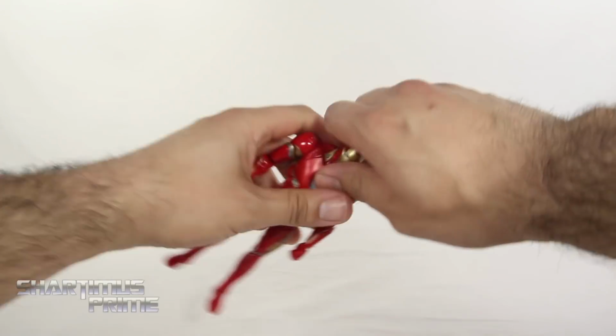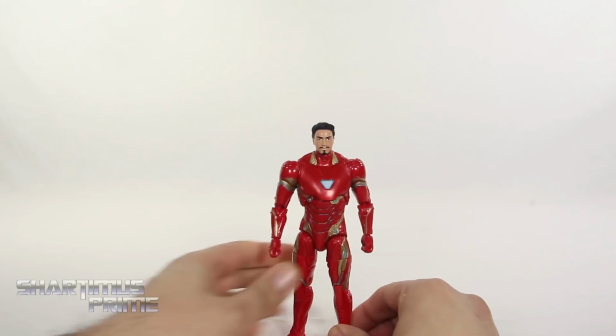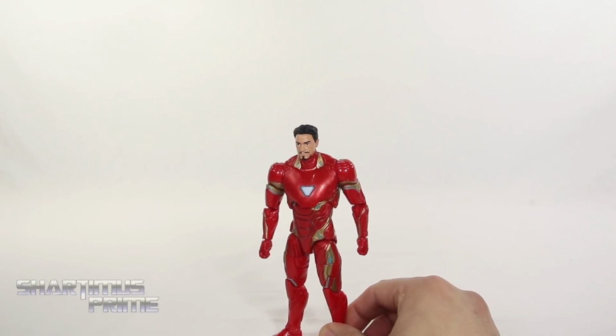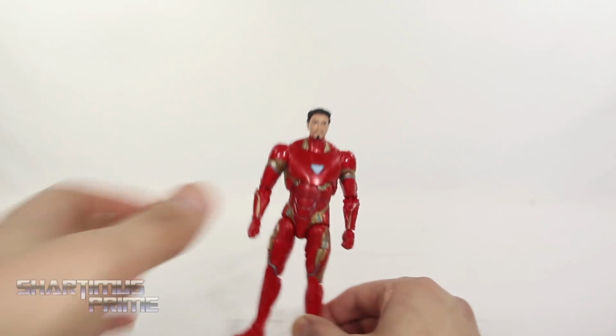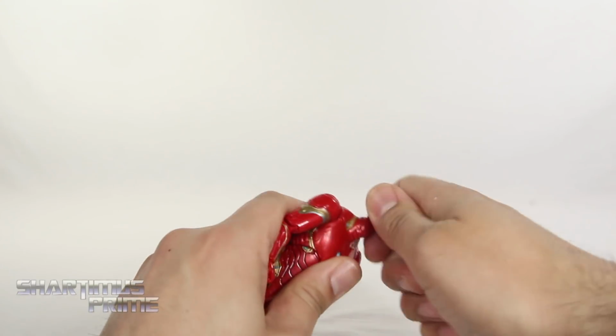Now, before getting into the articulation, I did want to show off a head swap. So you can grab the Robert Downey Jr. head and plop it on there. And that works out pretty well. And it's a fairly bulky armor, but it still looks pretty good. No complaints about that. Getting this back on here, it is kind of a stiff fit.